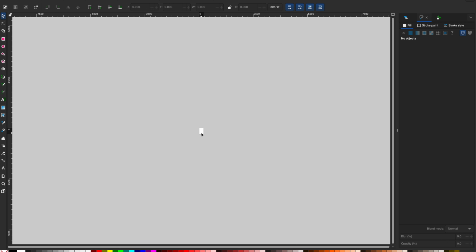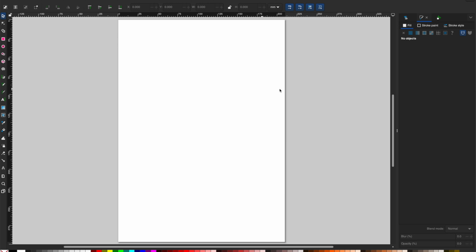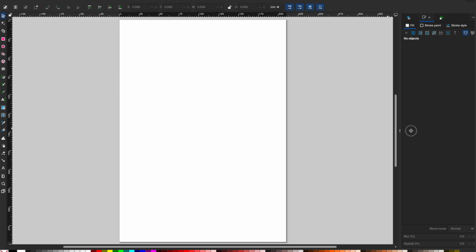For some strange reason, it seems to zoom to this level, so you've got a very, very tiny work document there. In order to zoom in fully to fill the window, you click on this here, and that creates a zoom to basically fill the whole of the document window.